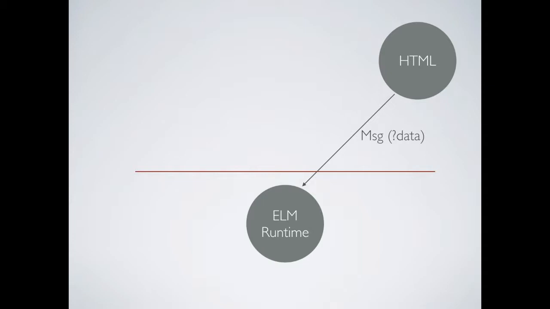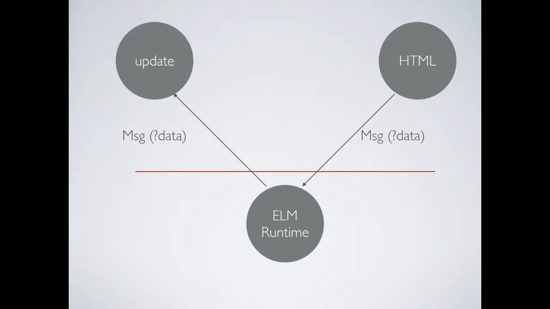So HTTP, any side effects, anything else that you need to do, you just supply the Elm runtime with the things you need to do, and basically it messages you back on an update function, and the update function then returns a new model to HTML, and HTML re-renders itself. This is really similar to what React does with Redux. So you pass Redux a particular function, it executes it and it returns a new message, and then this message supplies you with a new model, and then you just re-render the things that you need to re-render.